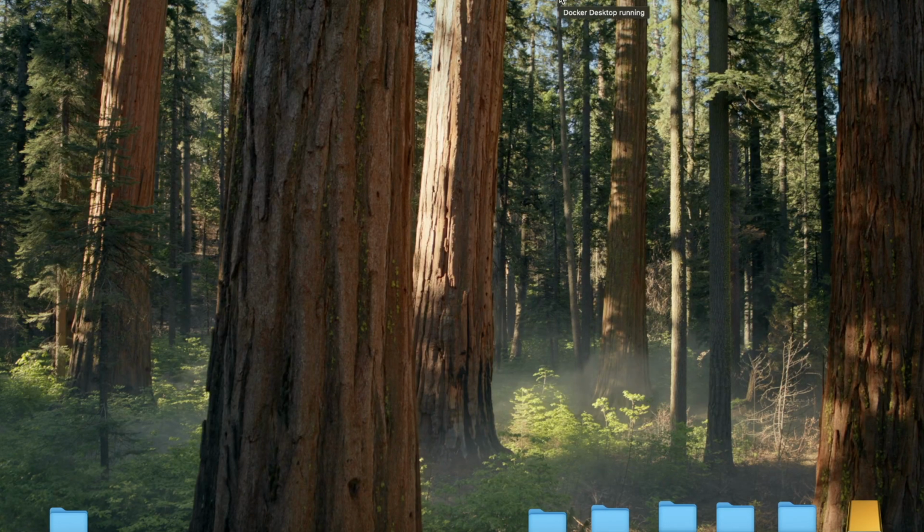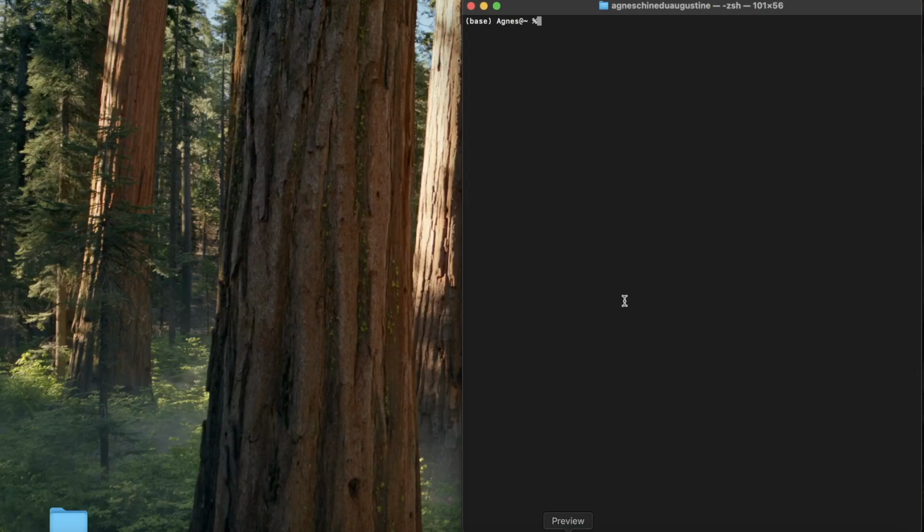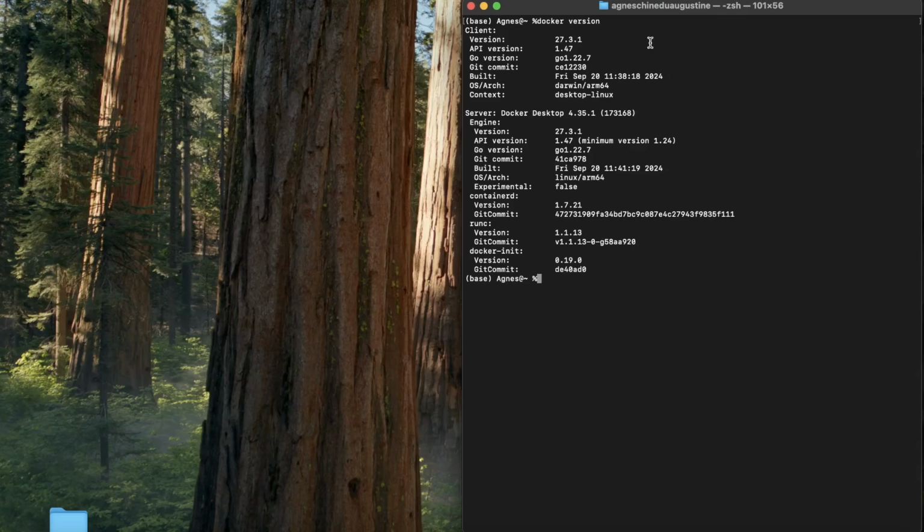Good. Now that Docker is up, in our terminal, we can simply type some Docker commands. If you're on Windows, you can open your command prompt. And if you're on Mac, you can simply open your terminal, and here we can type docker version. And here we see that the setup is working successfully. Congratulations! You can now run and manage containers. So we now have a working installation of Docker on our machine.